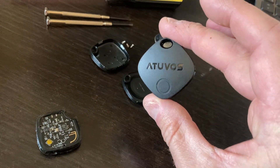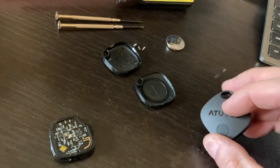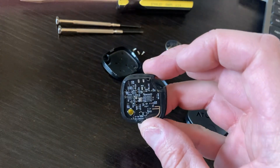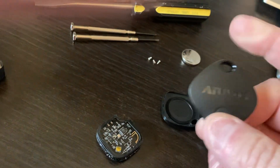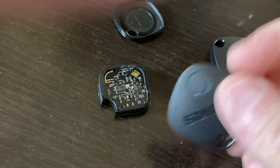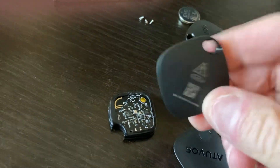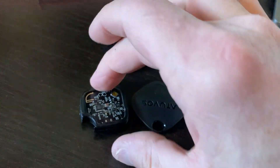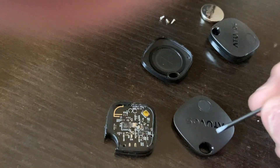These are actually easier to break into than the AirTags. There are three layers: the inner layer on one side is the battery case, on the other side is the circuit board. You have a top cover with a button, and that button lines up with the brass or gold button at the top right. The hole fits for a keychain. The back cover houses the battery, the top cover houses the circuit board, and then there's a central plastic case that carries the circuit board itself.